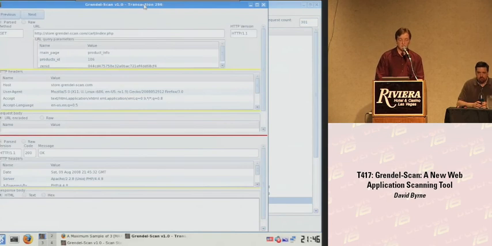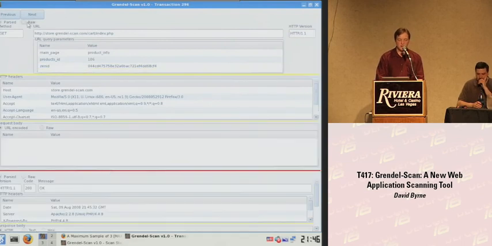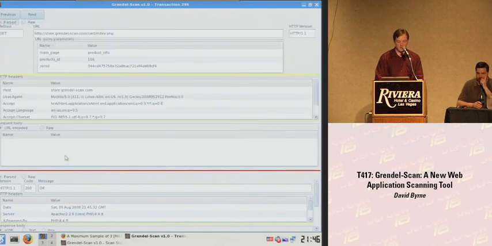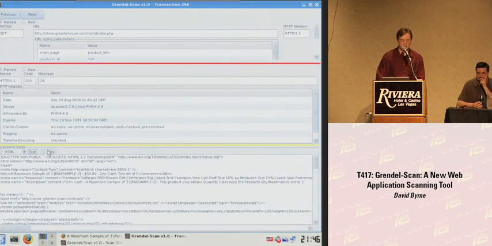And this is the transaction viewer. The request and response are shown here. You can view each either in parsed or in raw mode. And the request or response bodies you can view in rendered HTML, in text, or in an internal hex viewer.